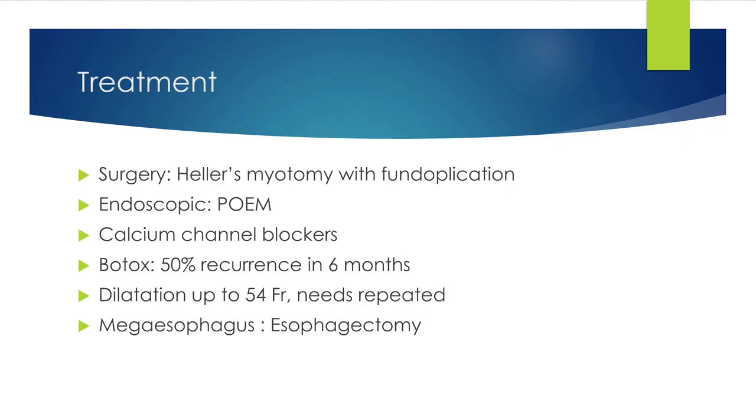Dilatation is a common form of management of the disease as well. It will need to be repeated. It can be done in the form of pneumatic pressured dilatation, where the endoscopist will pass a balloon down the esophagus, and that gets inflated up to what's equivalent to 54 French rigid or flexible bougies.